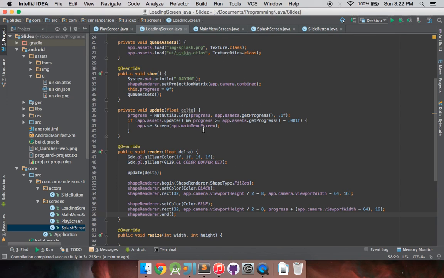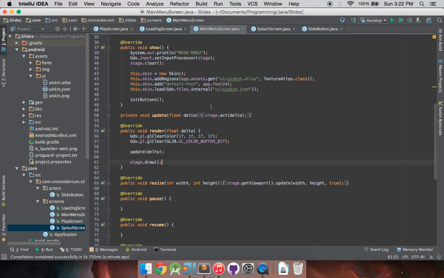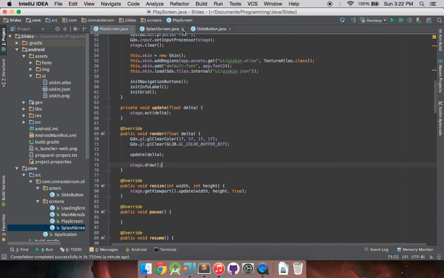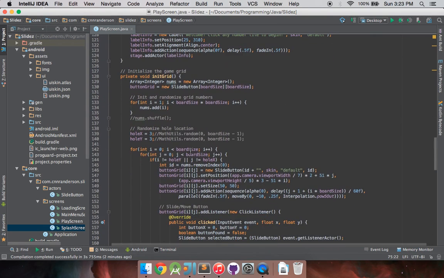There was one thing I needed to change in here. Main menu screen, and we actually want this to go to our splash screen. Main menu screen is good, loading screen is good, splash screen is good, slide button's been done. And then we also want to add the randomization back in real quick, and then shuffle the board.